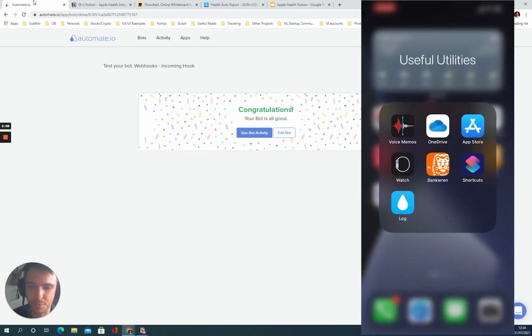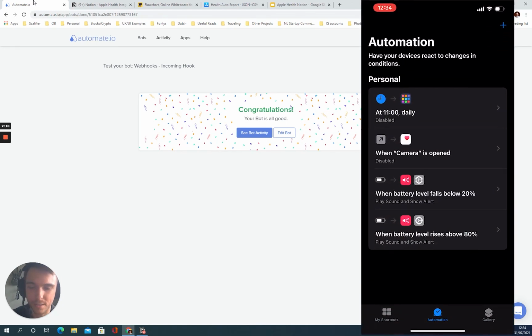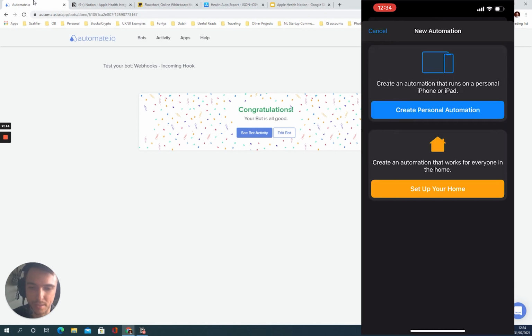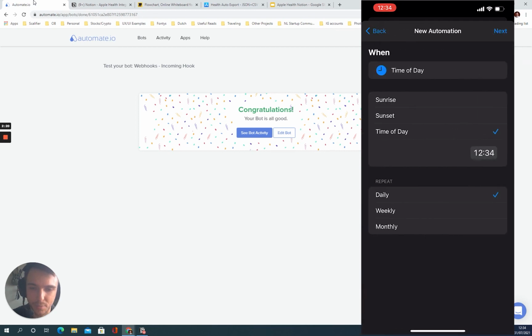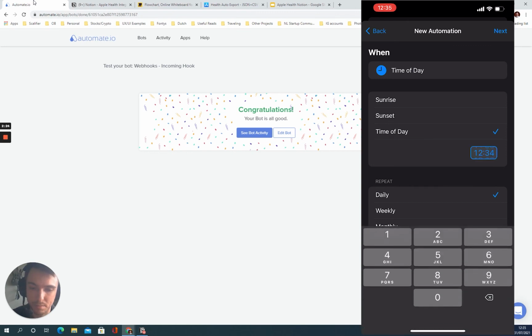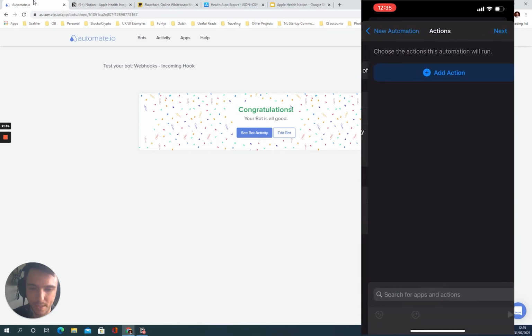So in order to do this, we need to go to our Shortcuts app automation section and create a new personal automation. The trigger will be the time of day, and you can simply use any time of day you want. Let's say we want 11:30 a.m. and trigger it daily.